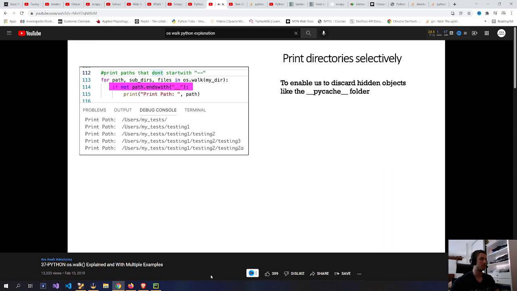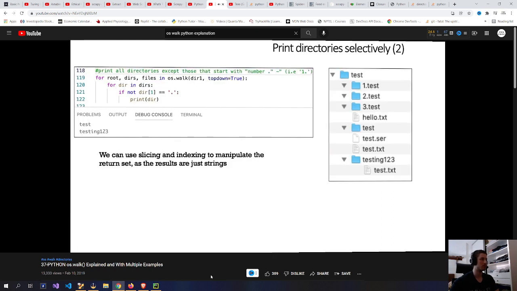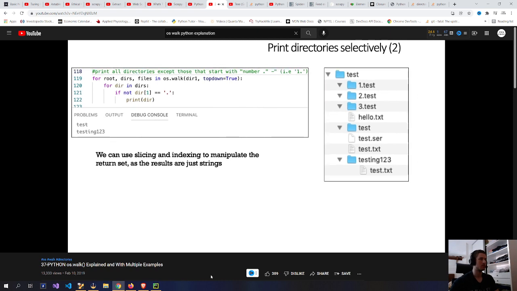Now, staying with the theme of excluding some of our subdirectories, here what I did was I have a few folders in this test parent folder that start with numbers, 1 dot, 2 dot, 3 dot. You see them here up at the top, 1.test, 2.test, 3.test. And I decided I don't want those. I don't want anything that starts with a number and then has a dot. So what I do in this for loop, for dir in dirs, if not dir[1] equals dot, so I'm saying if in its second position, in zero-based indexing, that would be the second position for the file name, if it doesn't have a dot there, then give me that in my return. So that's a very easy way, a few lines of code, to be able to exclude those folders that you don't want, in my case, in its second position where I have a dot.